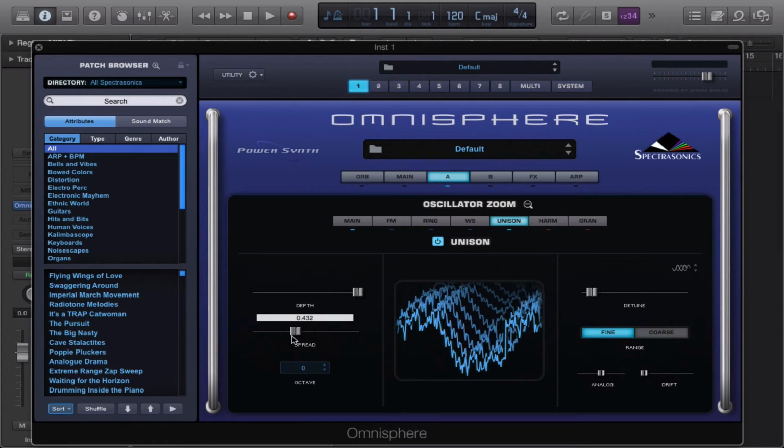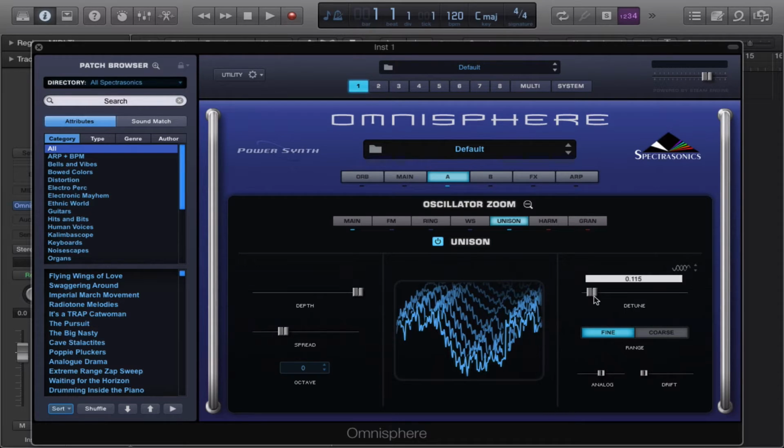Probably between 3 and 3.5 or whatever. Bring down the detune a little bit, keep the phasing the same, bring analog all the way down, and we don't need no drift.